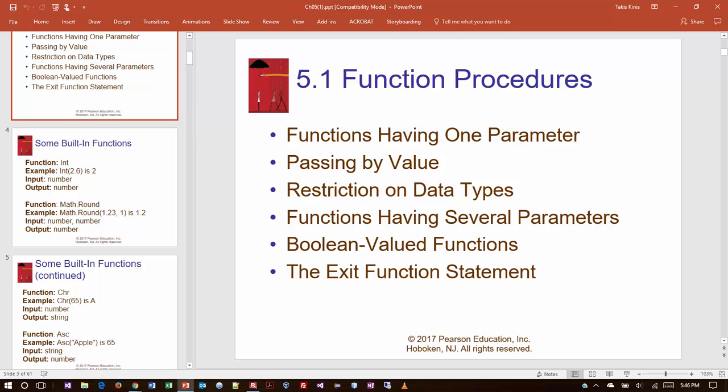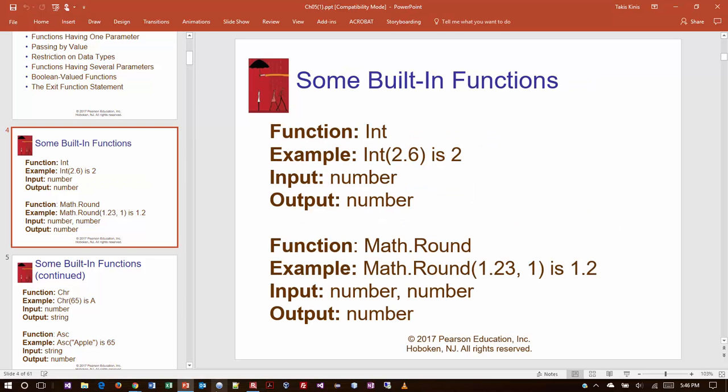But let's take a look at some functions that are already built into the language, just to give you an idea of what the syntax looks like and what happens when you actually use a function. There's one function built into the language called Int. As listed in the example, you would call upon it by just using the keyword Int, a set of parentheses that follow, and you can see this is kind of a theme here.